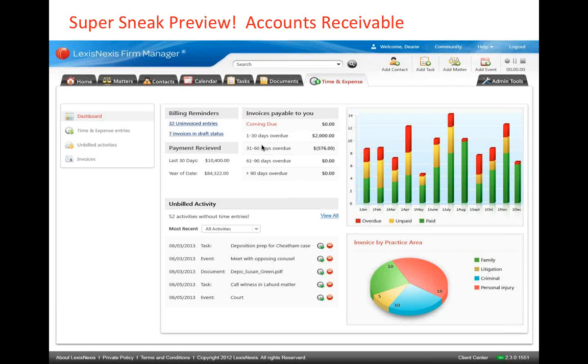And so, for instance, this is the accounts receivable dashboard. I'm going to show you 3 different ways we're thinking about it. And we're asking people if one of these 3 ways is the best or if they have another way that we haven't thought of yet. And that's how we've been developing the software. But let me just walk you through it.